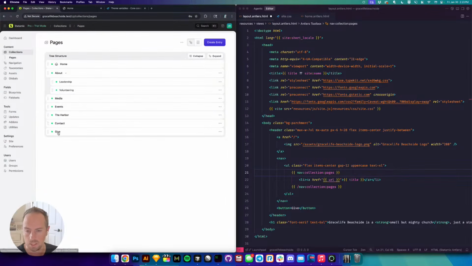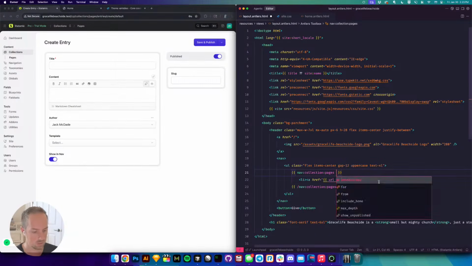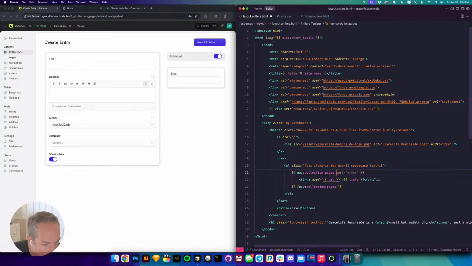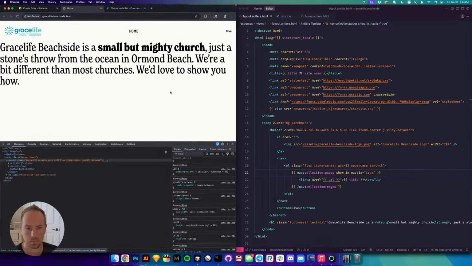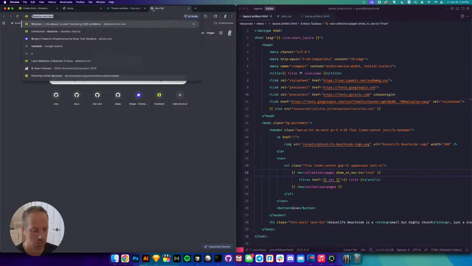Back to our pages collection, we're going to hide it from the nav. And then over here, we'll do show in nav is true. Off the top of my head, pretty sure that's it. And that should have worked. Let's read our docs.